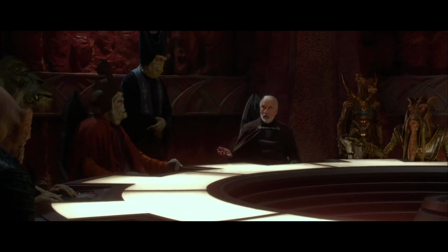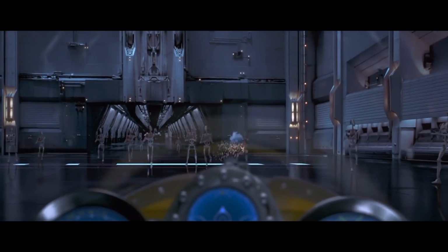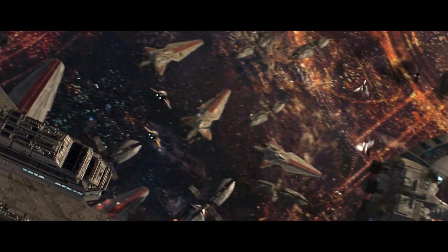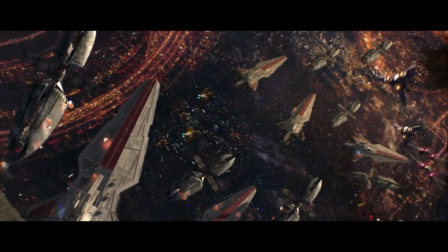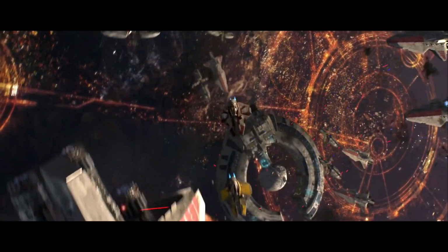Second, because of the CIS's more business-like mindset and also lower population in the Outer Rim, most Separatist ships were heavily automated and crewed by droids. This meant that Separatist ships usually looked more skeletal in nature because they didn't require as many internal hallways and structures for organics to walk around in. As a matter of fact, most Separatist ships only had a few pockets of life support for the organic crew members on board.